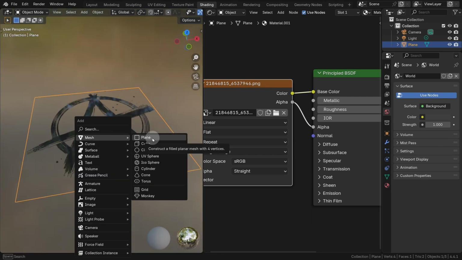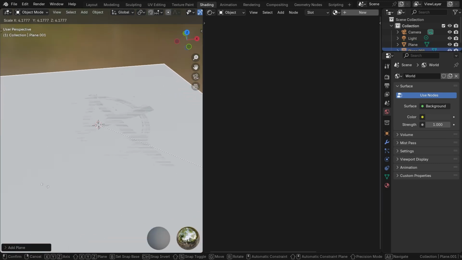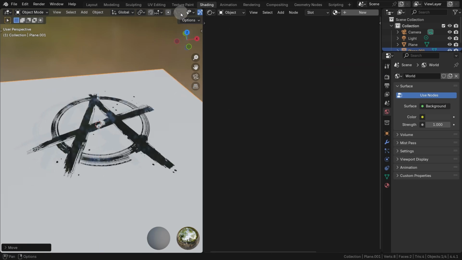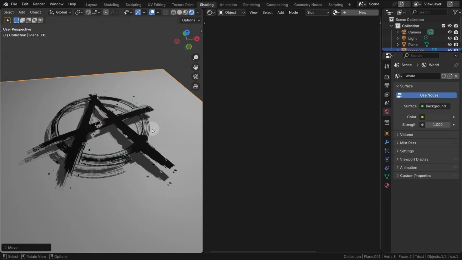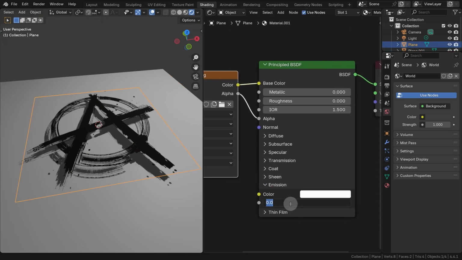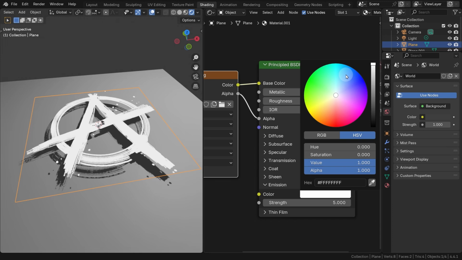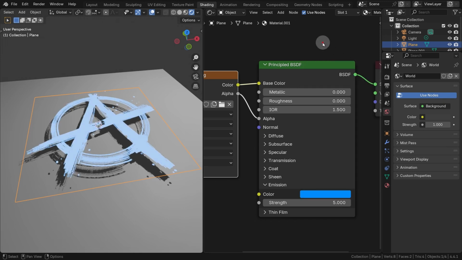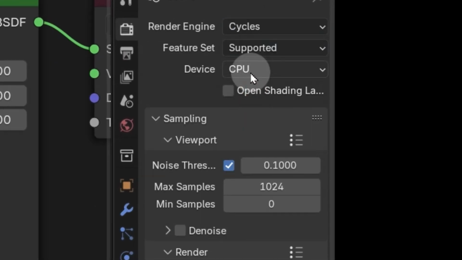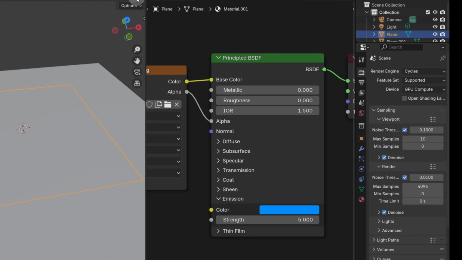And what I can do is I can reduce the roughness and I will get this kind of material. So what you can also do with this thing is just let me scale this thing up, G Z, bring it a little bit down, and I will go to final render mode and I will select this thing and set it to emit light, and a bit of bluish light. But this kind of thing is only visible in Cycles. Then we will come to rendering engine, we will go to Cycles, and here we will go to GPU, and the maximum samples we are going to keep at 10 and denoise it, and voila!